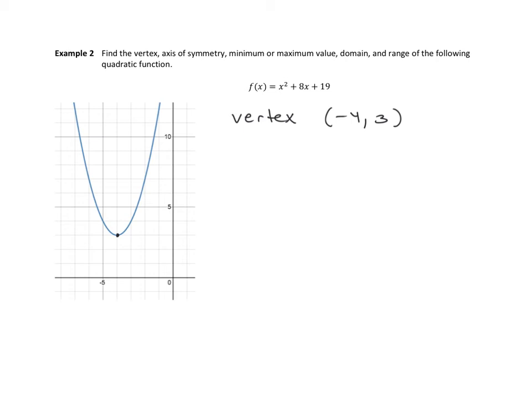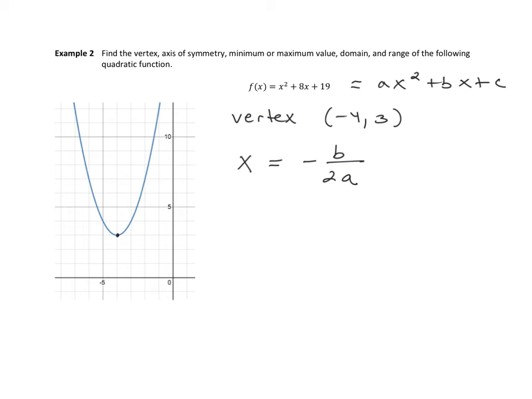But is there a way to determine that just by looking at this equation? That is, if your equation is of the form ax squared plus bx plus c. And it turns out there is. If you want to find the x value for the vertex, it's located at negative b divided by 2a. So you can look at these numbers, determine a and b, plug them into this formula, and it will always tell you the x value for the location of the vertex.